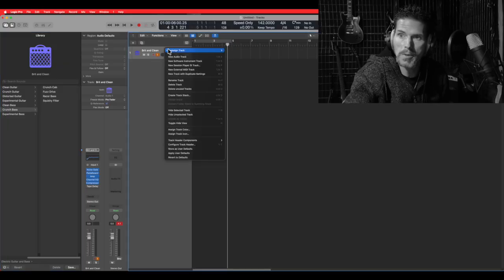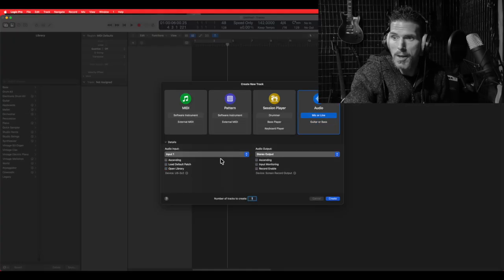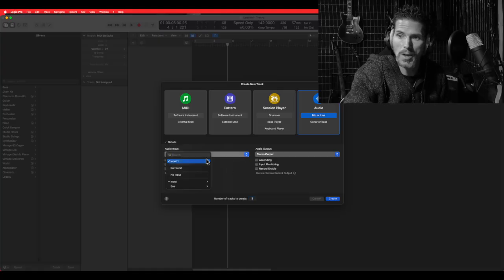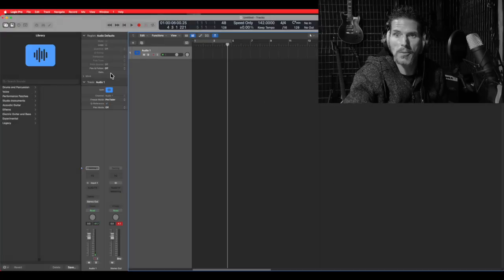Let me right click here and delete this. I'm going to just use Microline and add my own plugins on. Okay, and so this is your input again. So input 1 is what I'm going through with my bass guitar, straight into my audio interface. Or if you're going to input 2 or a different input, you can change it here. Okay, so I'm gonna hit create. All right, there we go.